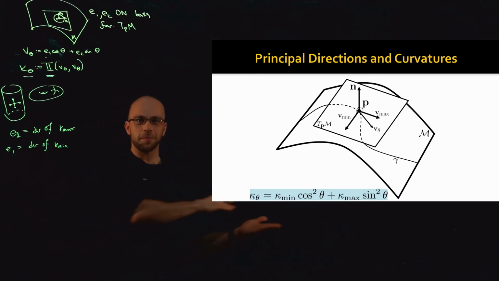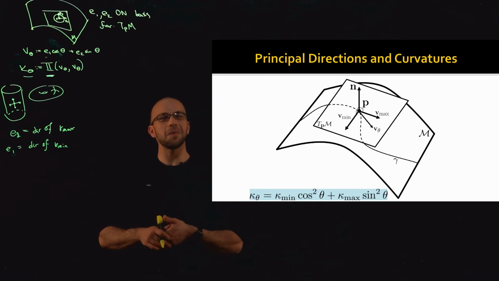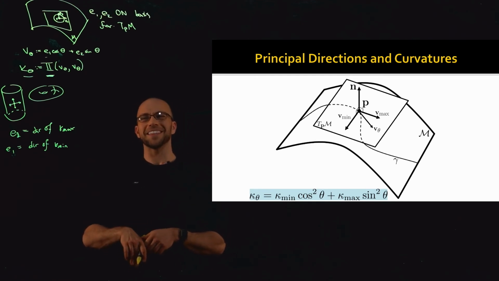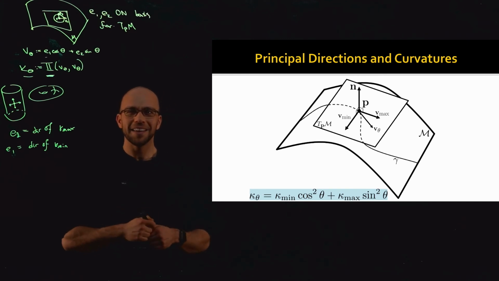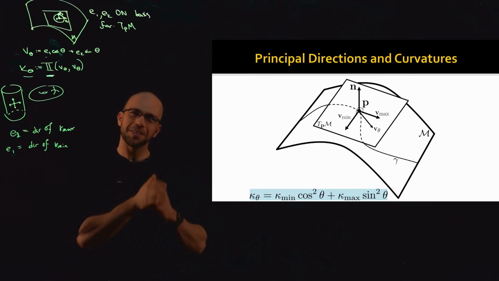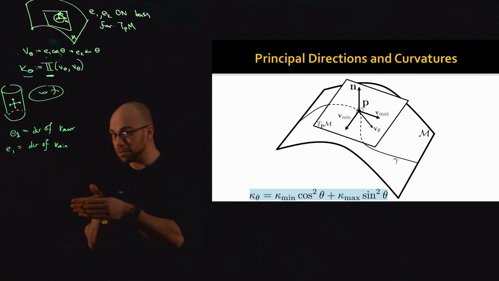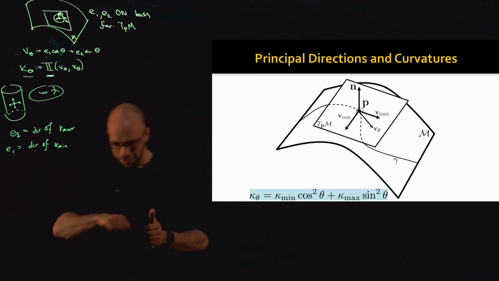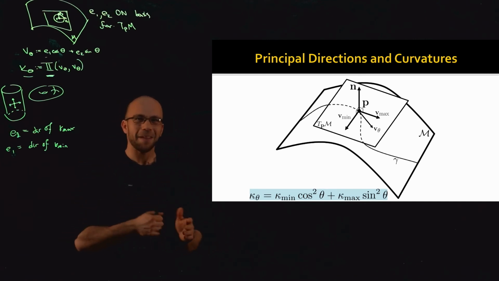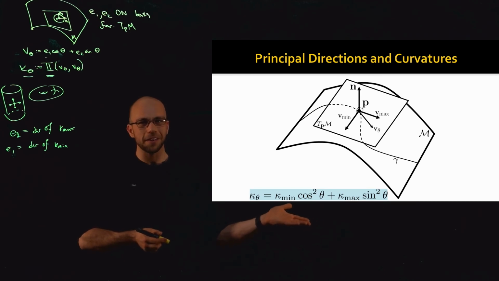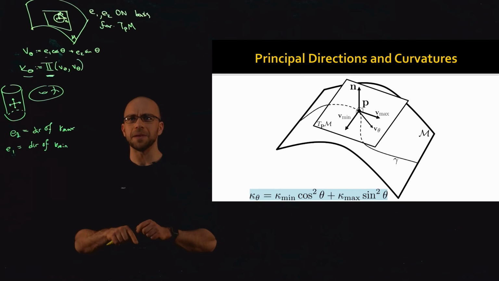Then it turns out we get this particularly nice expression for curvature as a function of theta. This is somehow extremely profound and extremely boring all at the same time. The profound aspect here is that I expect surface curvature could be an extremely complicated thing. Depending on where I point my toes, maybe the curvature varies widely as a function of theta, like my surface somehow ruffles in and out. But it turns out that can't happen, right? All I need to know are 2 values, kappa min and kappa max, and that's basically all that we need.